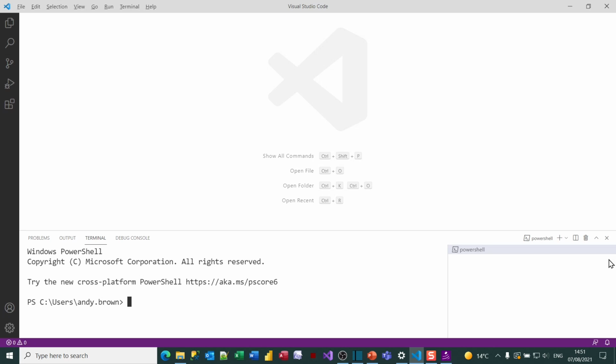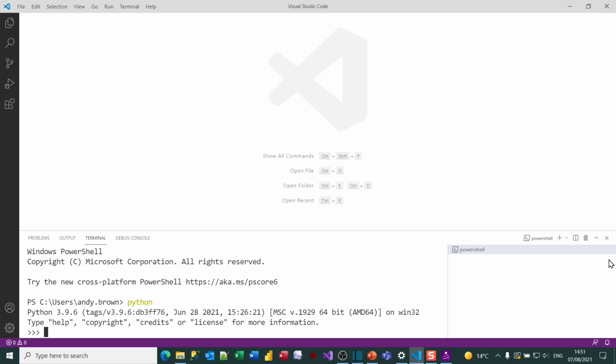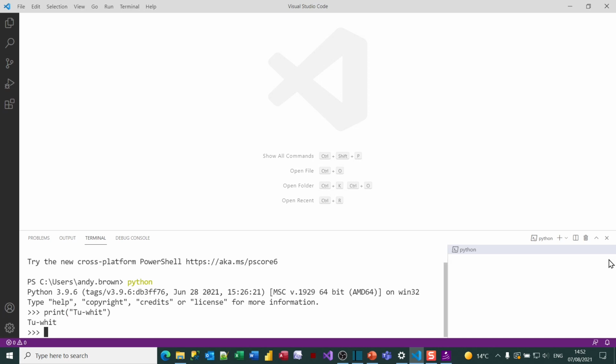To run a command in Python, what I need to do is first open up the Python interpreter. And I can do that by typing the command Python in. When I press return, you can see something Python-y has happened. I can then type in any valid Python command I like at the command prompt. Essentially, this is just like IDLE was in the first part of this tutorial series. So for example, if I want to print out the noise an owl makes, why change a good example? I can type in a valid Python command and press the Enter key, and it will give me the output of my command.